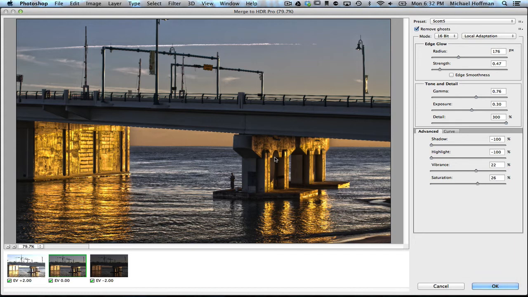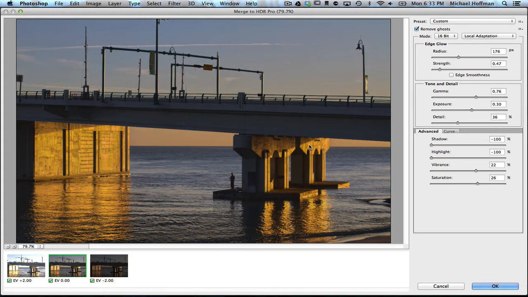This type of effect looks good if you're doing urban grunge type of image or maybe a landscape image. But for this one we want a little more smooth effect. But it is a good place to start. So I like to start here. But in this case, what we're going to do is we're going to take the detail, which Scott has set to be 300%, and we're going to back it off. We're going to back it way off.